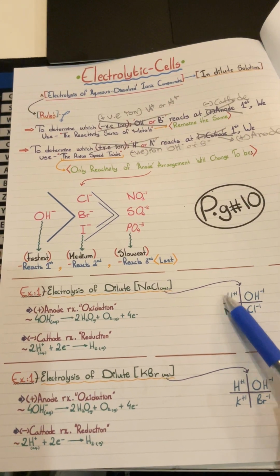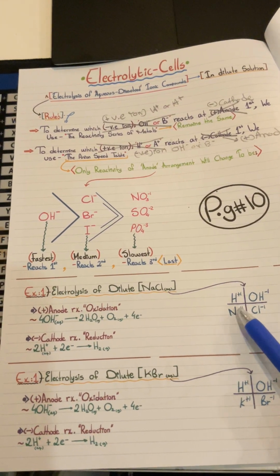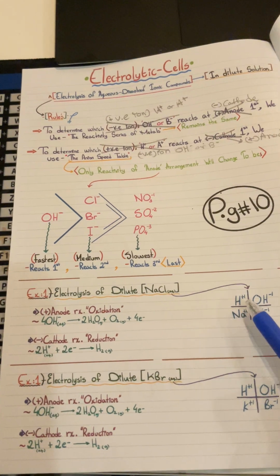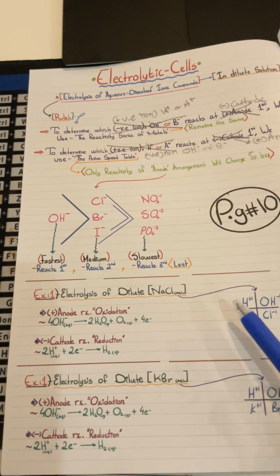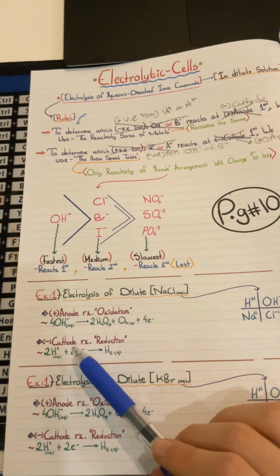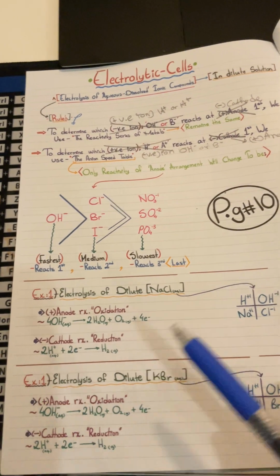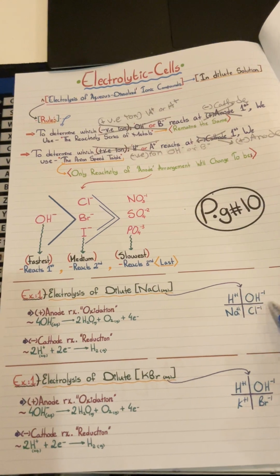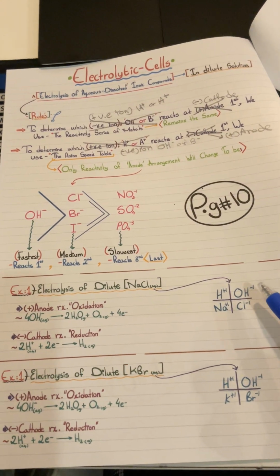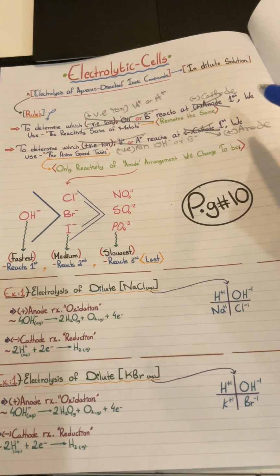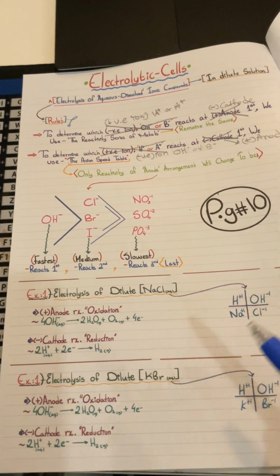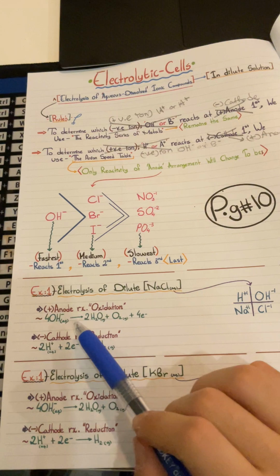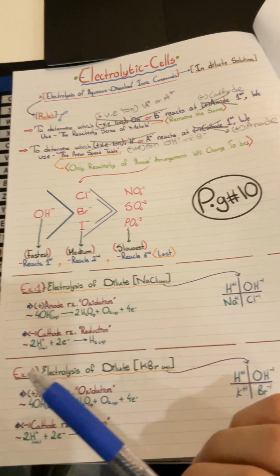Which of these metals will react first? Which one is less active? Hydrogen. So hydrogen will react first where? Hydrogen is positive. It will go to the cathode. Cathode is reduction. Hydrogen will gain 2 electrons in the reactant side because it is diatomic. Which of these will react first? According to the anion speed table in a dilute solution, hydroxide will always react first. And for the hydroxide oxidation equation, you must memorize this equation.